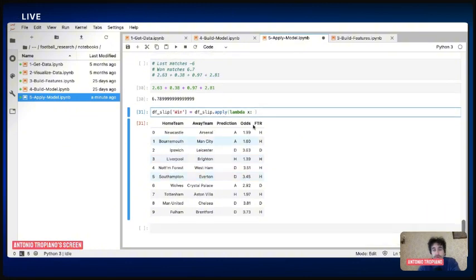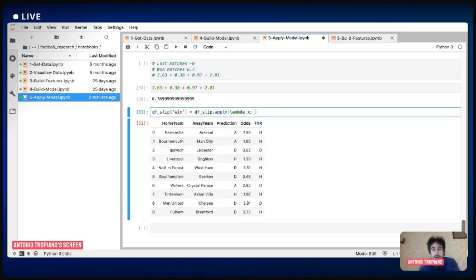What will the lambda do? If prediction and FTR are the same, it will give us a positive result of the odds win. Otherwise, give us a negative.